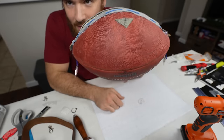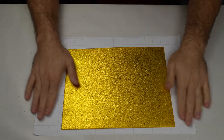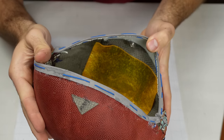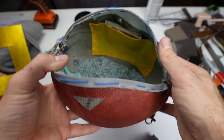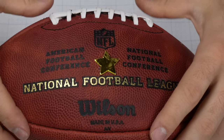Voila! With the hook successfully in place, it was time to speed run the final customization so I could attach the leather strap and test my goals. I got the golden ticket! With the golden ticket, I installed a money holder, which actually worked very well. Oh yeah, let's go. That holds it so well. A quick star sticker to replace the hole left by the inflation nipple.